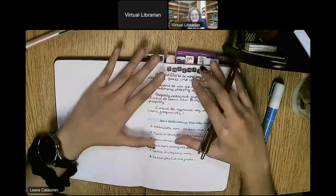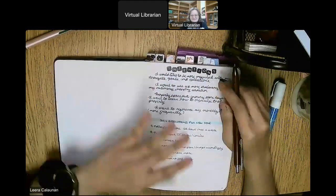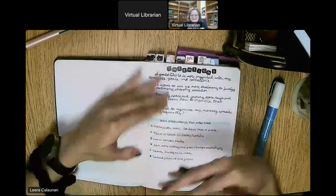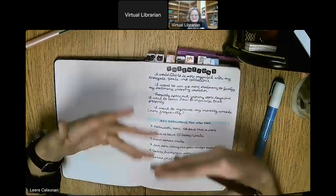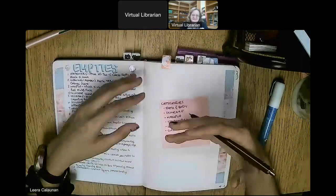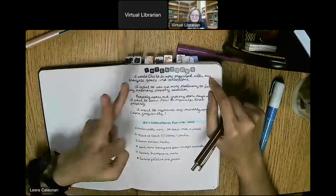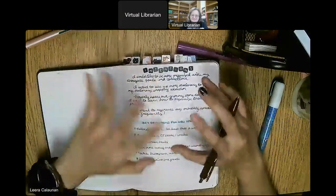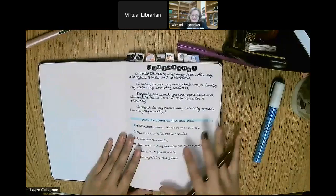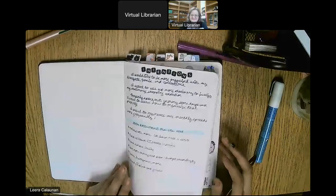Whenever you're starting something new, it's always best to put it in a place where you see it regularly, or it's the first thing that you pop into, because I find that visualizing it helps a lot. Reminding yourself what your goals are and what you want to track is very useful for keeping those goals. But also don't overwhelm yourself. I would recommend again three to five goals, because if you put too many, you're going to get overwhelmed and then you're not going to do any of it because it's just too overwhelming to keep track of so many things at once.